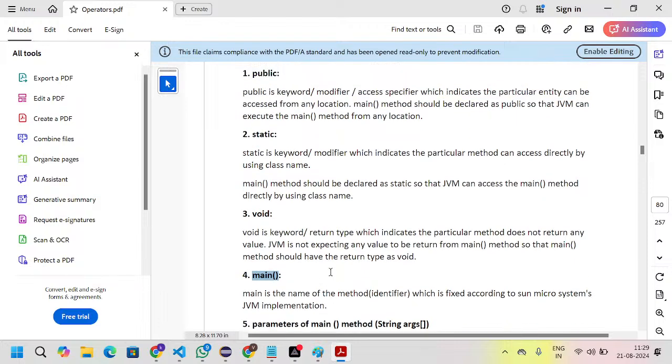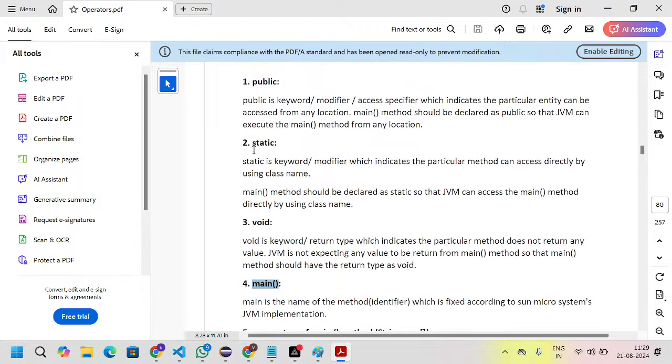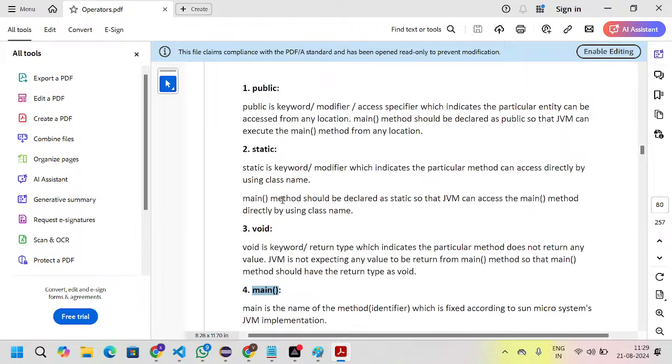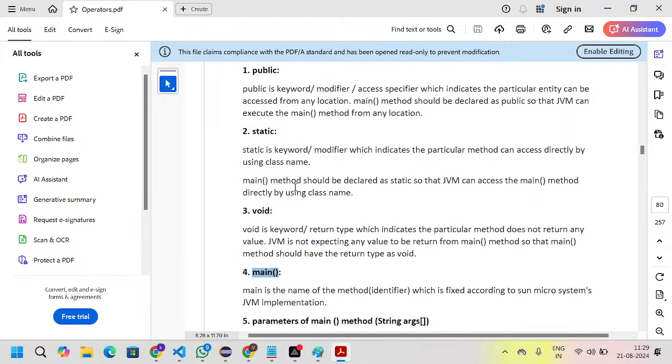As of now, is it clear? These words we already did in yesterday's session: what it means by void, what it means by static, and what it means by the main method, the method name. The same thing here also, they make the sentence with the same meaning.